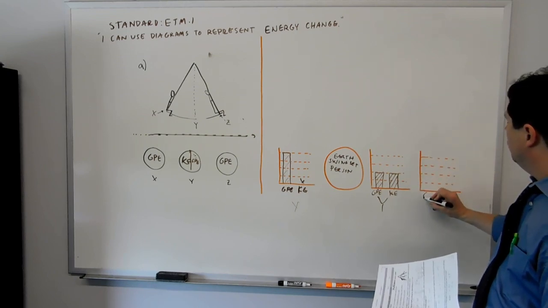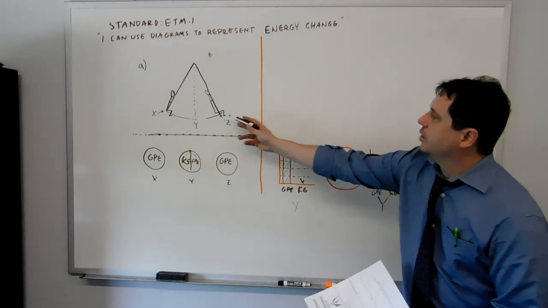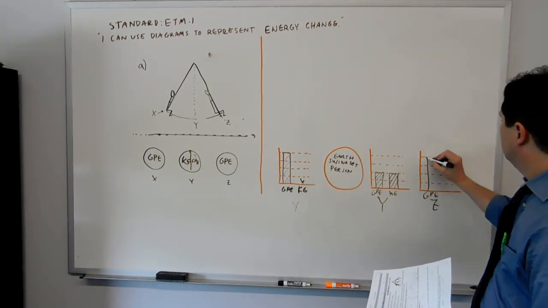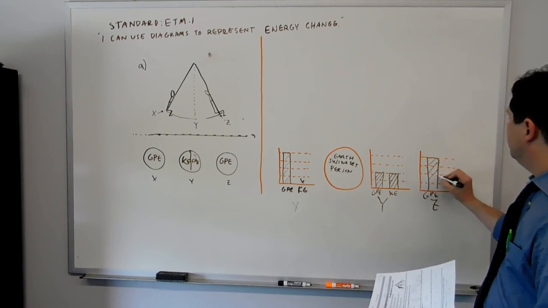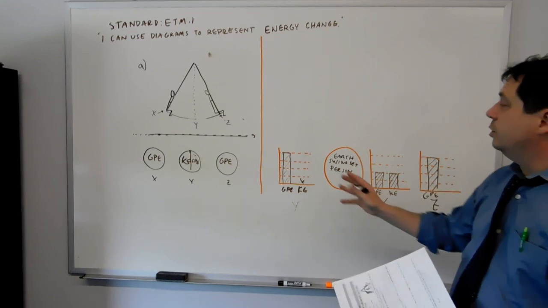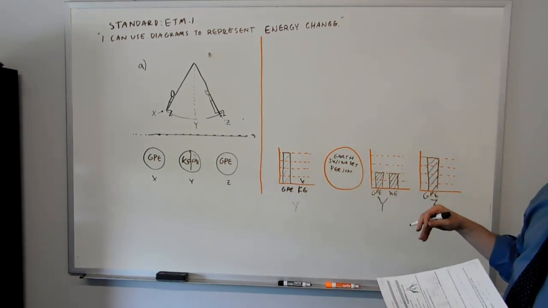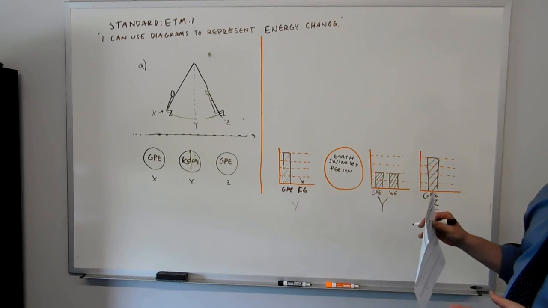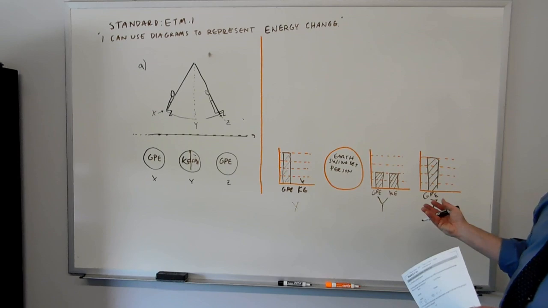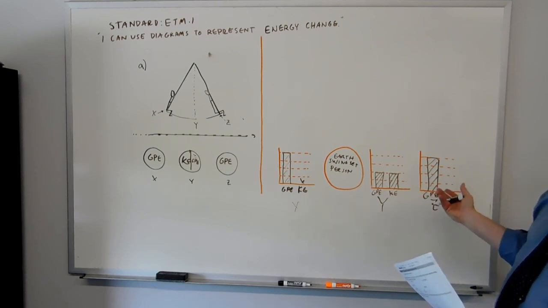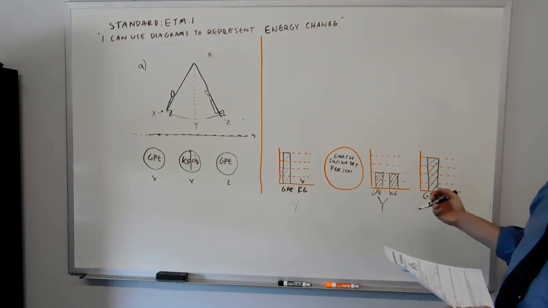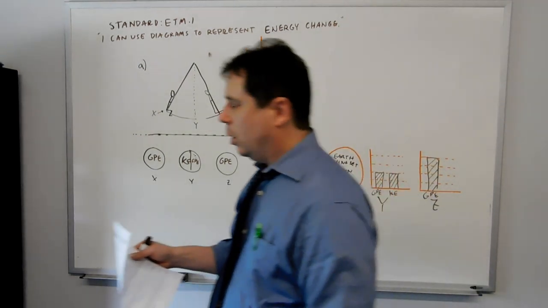And then over here, we're back to the swing has stopped, so we're all at GPE at this point. All 4 blocks need to be there. If you didn't have a consistent number of blocks in your charts, that showed me that you have a fundamental misunderstanding of what's happening here, and you probably got a 1. If you showed some understanding in some other way, then I might have bumped that up to a 2. All right, that is standard ETM 1.